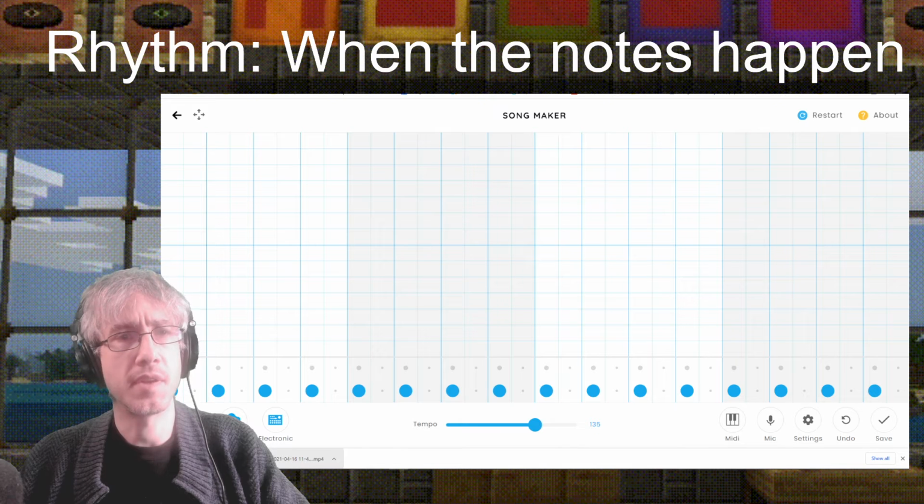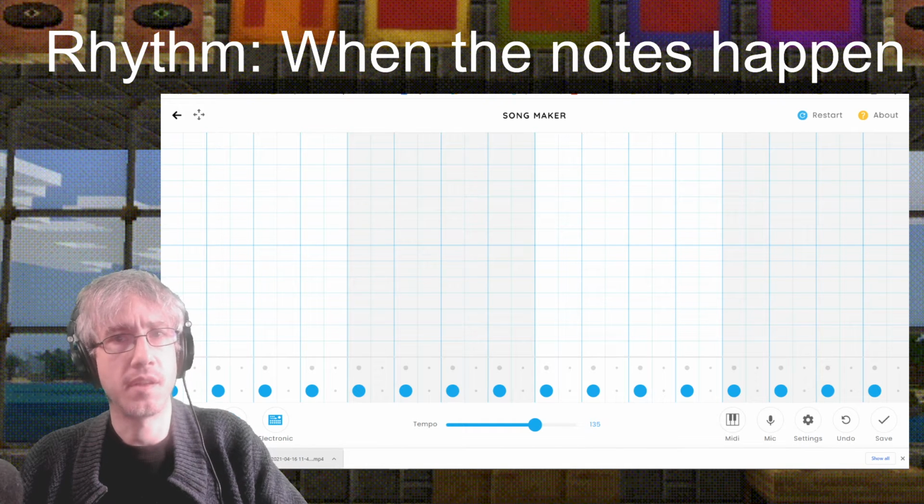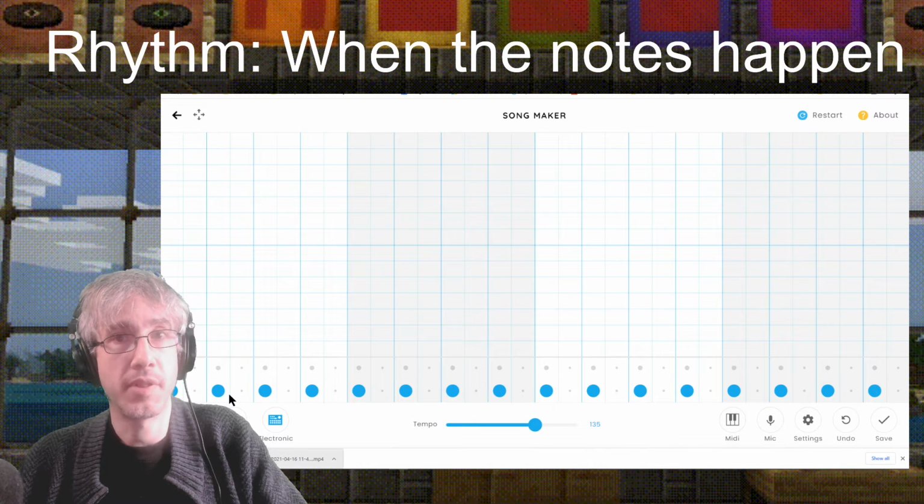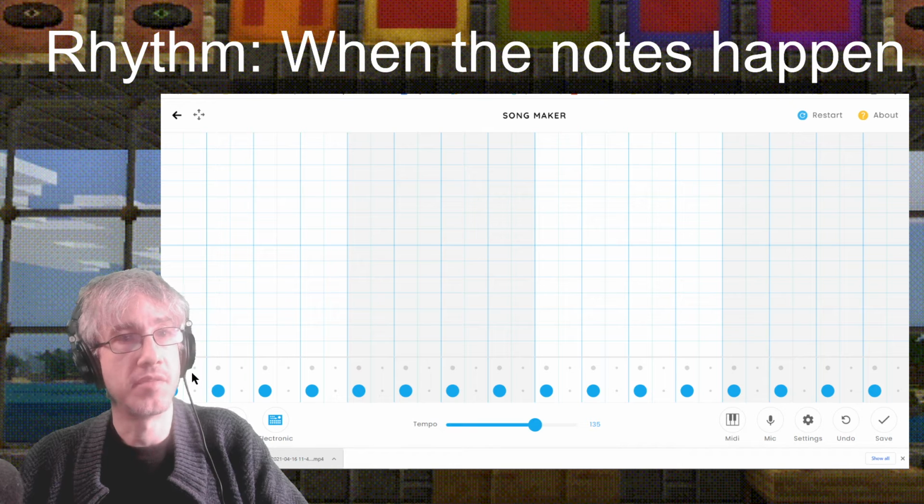So a rhythm is when the notes show up. So this rhythm of the bass drum is it shows up on every beat, one note on every beat. I can write a more complex rhythm, of course. I'm going to do it on the snare drum now. I'm going to have no note here. We'll call it a rest. And a note here. And then I'll put a note here and here.